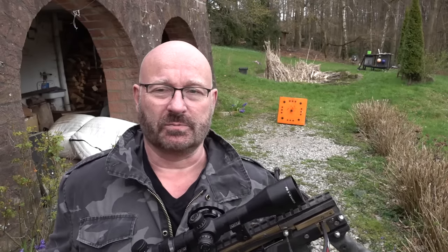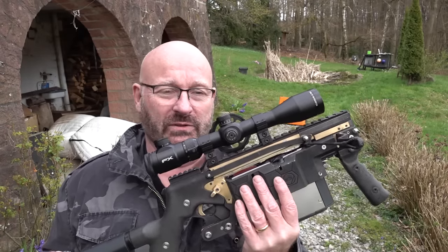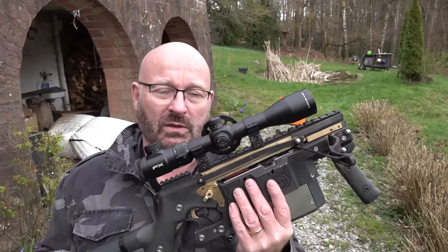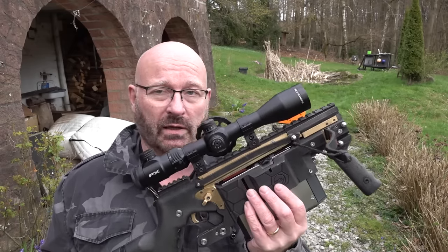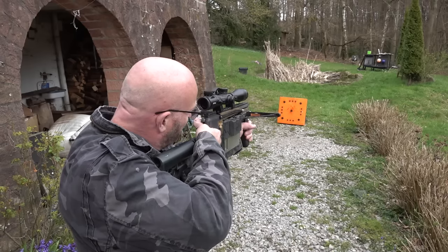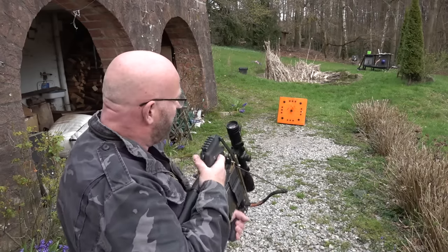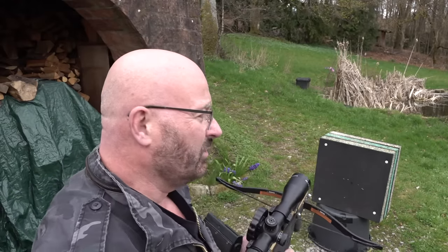In terms of accuracy, you cannot expect too much from a pistol crossbow — that's why this scope is ridiculous on it. Because of the short bolts, accuracy is not really super great; these are not sniper crossbows. But this is one of the most accurate pistol crossbows I've ever seen, probably because of this groove solution. I put two air balloons over there at 25 meters — about 28 yards — and let me try to hit them. I missed two times and cut those out — my fault. I'm just an awful cheater, am I not?